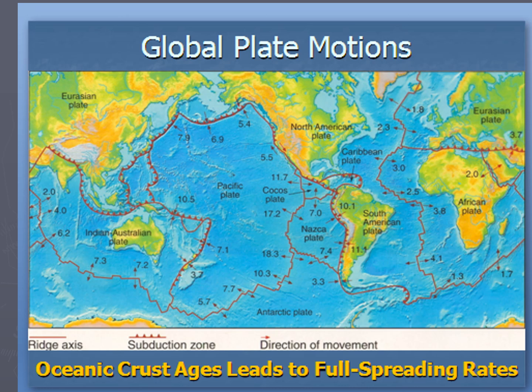Here we are looking at a map of the ocean floor, and they're showing us the rate at which we have separation at the mid-ocean ridges. I'm going to call your attention near where it says Nazca Plate and Cocos Plate. That part of the East Pacific Rise is some of the fastest plate movement on the planet. You've got 17 to 18 centimeters per year of separation. Now look in the Atlantic. The Atlantic is much slower, anywhere from 4.1 to as low as 1.8 centimeters per year of spreading.